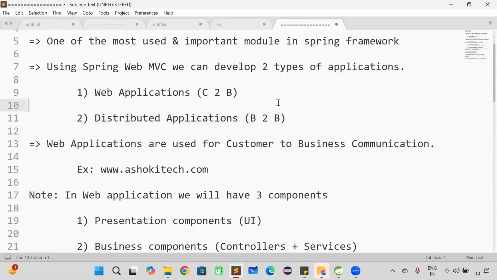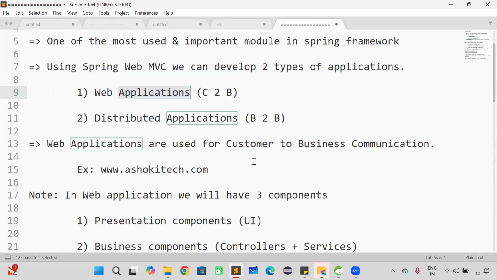For 1 week, we are going to learn web application development. Then after 20 to 30 days, we are going to learn distributed application development, the most important part of the course. People use Spring Boot to develop REST APIs in the market, so we will spend only 1 week to 10 days on web application development, and the remaining 20 to 30 days on distributed applications development. Are you guys able to follow me?